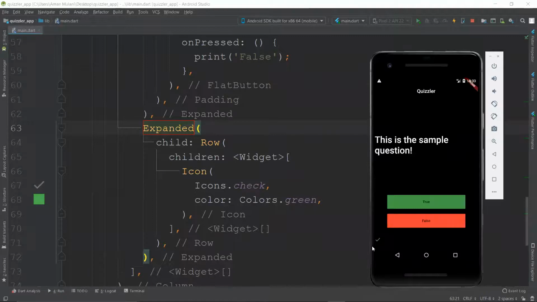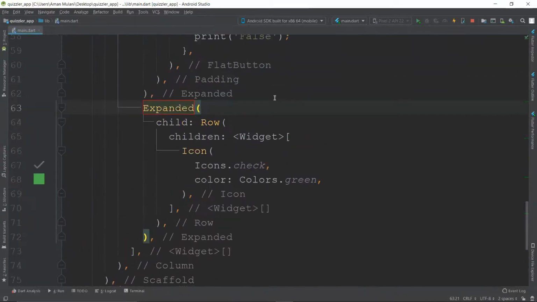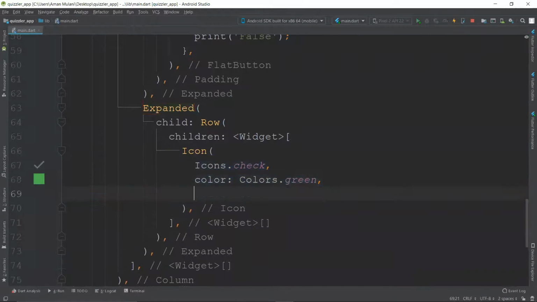Now this is looking much prettier because we have got some space in between the flat button and our checklist. Now one more thing, the size of the icon is quite small, so we can again tap into the icon and edit another property which is size.